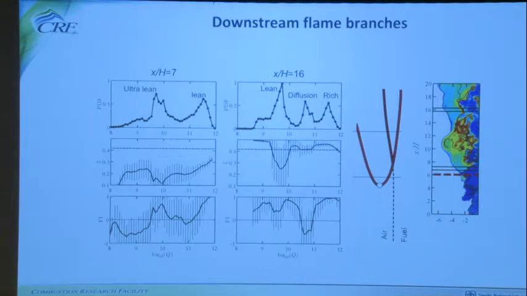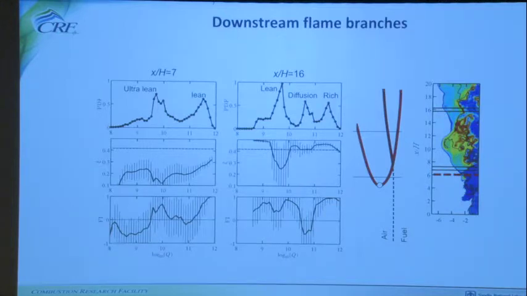So if we look at two different axial positions, 6 jet heights and 16, where 6 represents close to where the mean flame stabilization point is located, we looked at the PDF of the heat release rate near the stabilization point, and we find that there's a peak at very, very lean conditions and also at less lean conditions. And that's shown by the conditional mixture fraction, which is lean at about 0.25 for this peak and about 0.3 for the less lean peak, where stoichiometric is 0.4. We also computed the conditional flame index, and again, it's positive values at both peaks and heat release represents a premixed flame. So that tells us that the structure of the turbulent flame base has both an ultra-lean and a lean premixed branch.